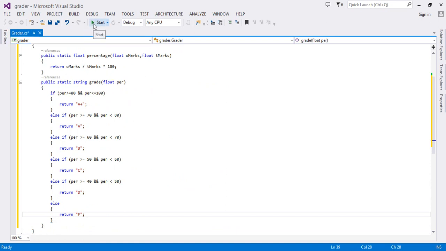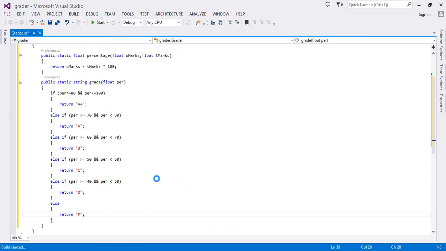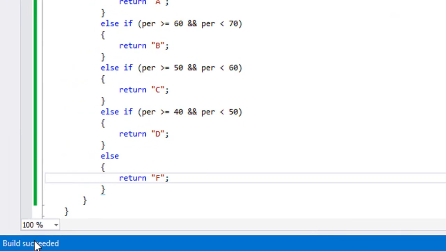Now you cannot start this project. I said in the beginning of the lecture, you can build this project. When you build this project, your DLL will be created automatically. And then you can use that DLL file inside any other projects. So this is the global work that you can perform. Look, if I zoom here, build succeeded.